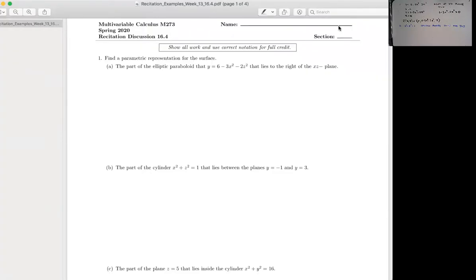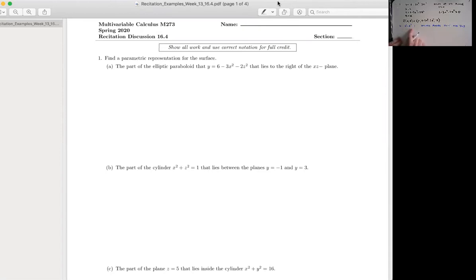So problem 2 asks us to represent a cylinder x squared plus z squared equals 1 between the planes y equals -1 and y equals 3. So I've copied that onto the whiteboard here, and our goal is just to represent that in terms of really any two variables. So I think good choices here, since we have a restriction on y, we could let y be itself, right? We could represent y as y. And we want to represent x and z as well, ideally using a single variable.